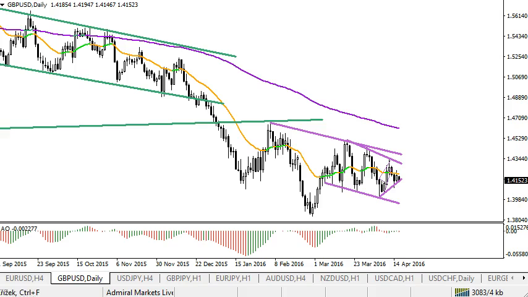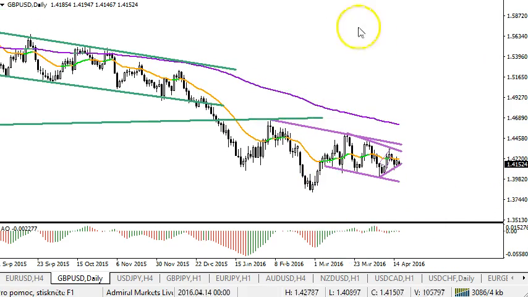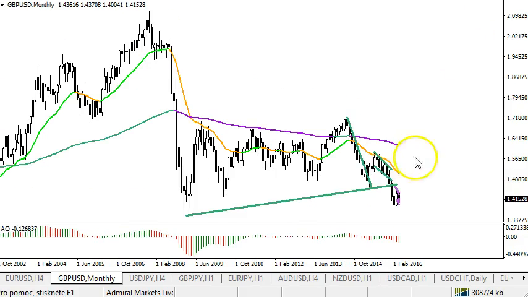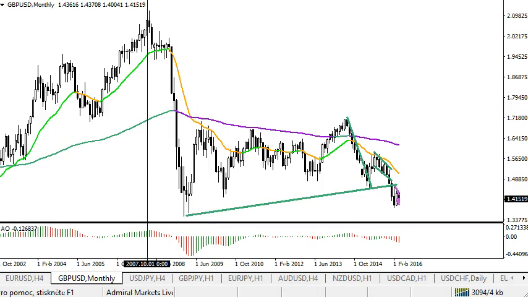Also, we have a bigger bottom here on the left, right, at 138.20. And below that, we're probably looking at weekly or monthly bottoms. In fact, here we go, monthly bottom all the way down at 134.70. So let's say 135 psychological round level as well. That would be the target for the downside.